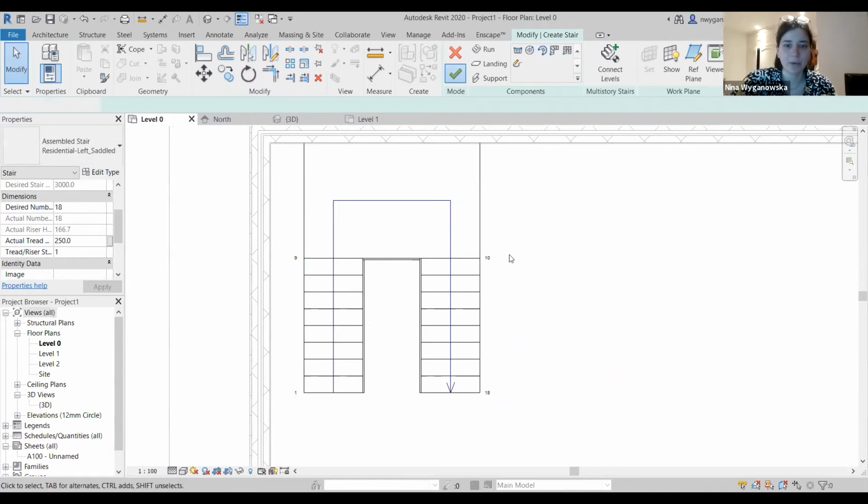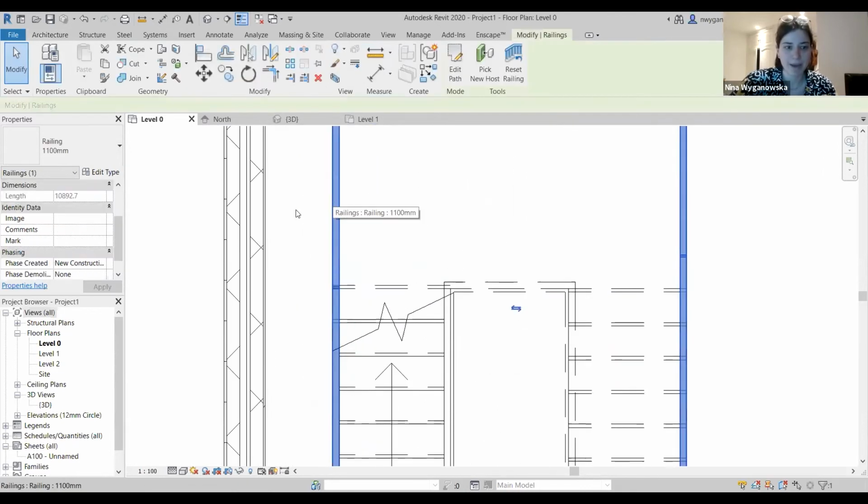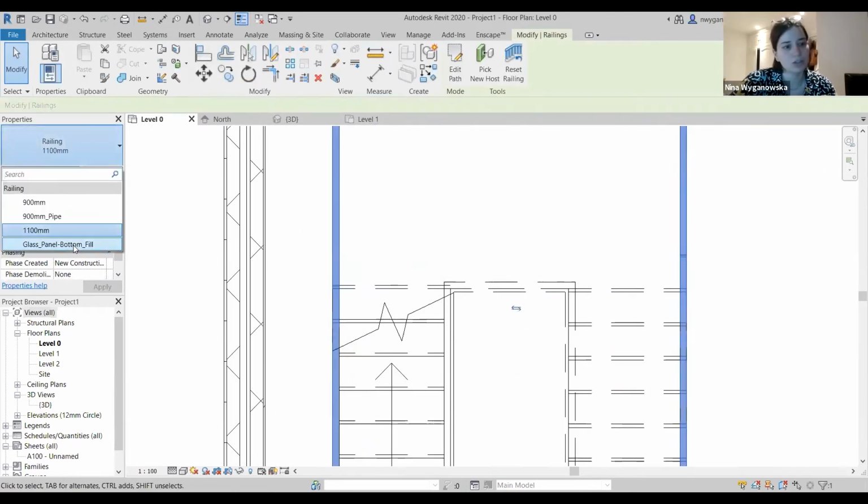And then if I click OK, it will automatically show you the up and down. It will automatically have a barrier, which you are allowed to change. So railings are tricky. I would not play with railings as much. I would just pick from the railings that are ready, or if you want to download a railing, you are able to do that.